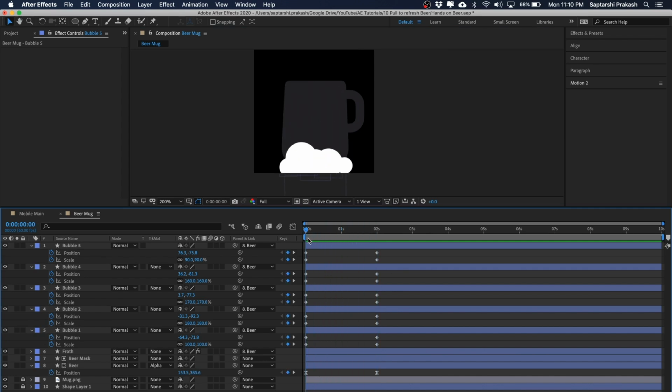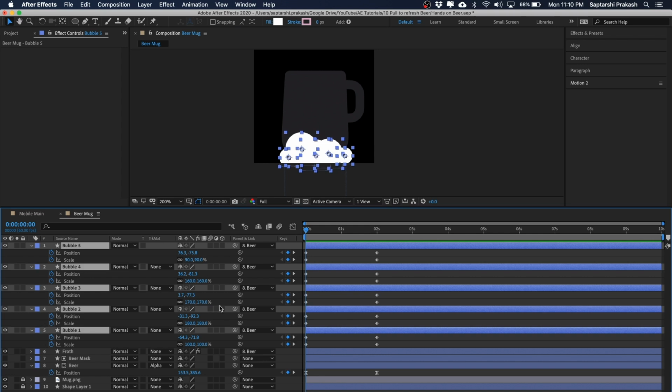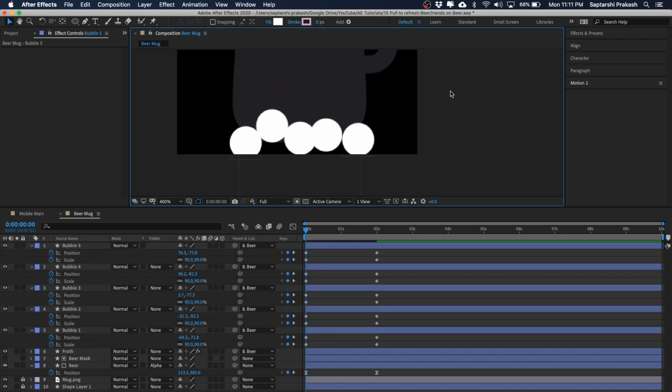I'll move my handle here, and as the first step, I will change the scale of all of them to 90%. For that, I'll select all of them and change the value in any one of them. Let me take this for instance. I'll type 90 and hit enter. Since they are selected, it sets 90% scale to all of them. Now I will zoom in, and this is the time we will set their position.